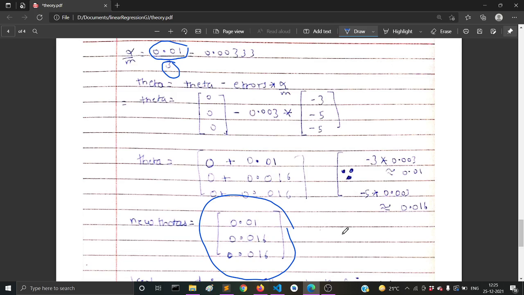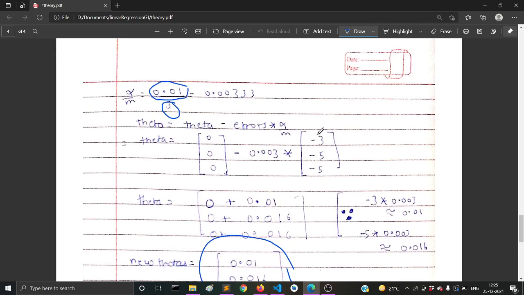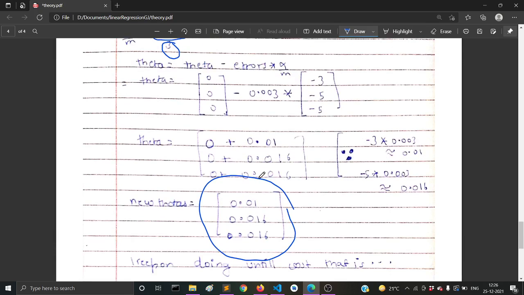And for those new values, we will calculate the error terms, that is, how far away we are from the real y values. This will be our new error terms. From those new errors, we will get new weighted error matrices like this one. Then we will multiply with this term again, and add the corrections to our current theta to get new thetas. In this way, we will be converging to a particular value after some time.